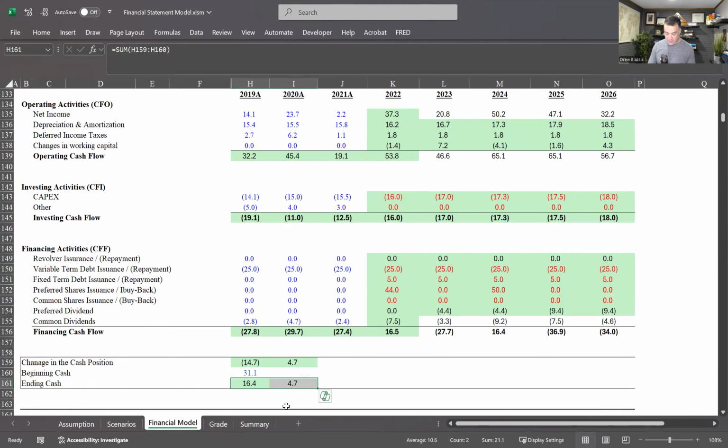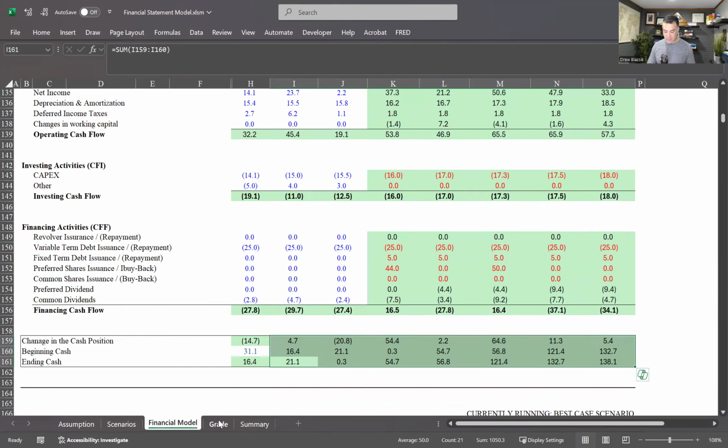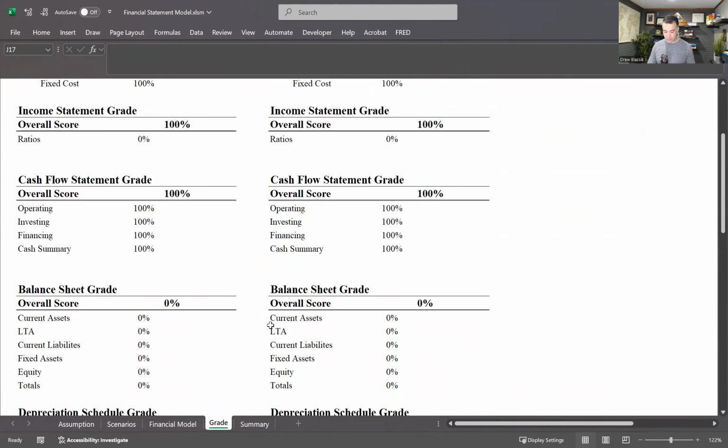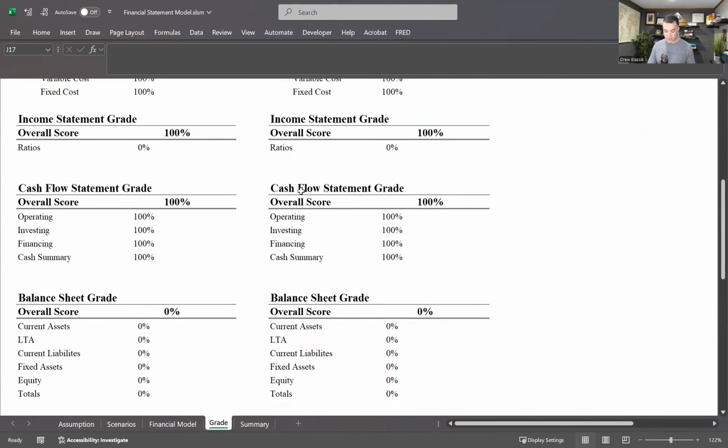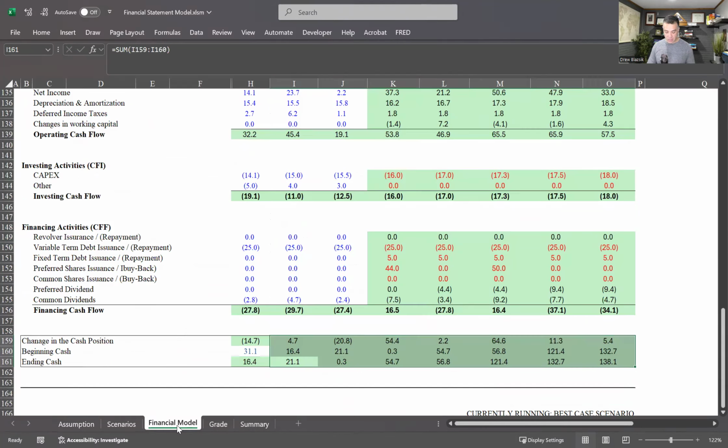So if I drag that across, just to show something real quick. How do I find out the beginning cash for each year? The beginning cash is going to be the end of the previous year. So the ending balance will become the beginning, right? So it's the change in cash plus the beginning, which was the ending, and then you sum those up to get the ending for that projected year. And now I can just go across. Now the cash flow statement's all solved. Everything is green. If I look at everything solved, 100%. Income statement, 100%. The only thing that's left is the balance sheet.